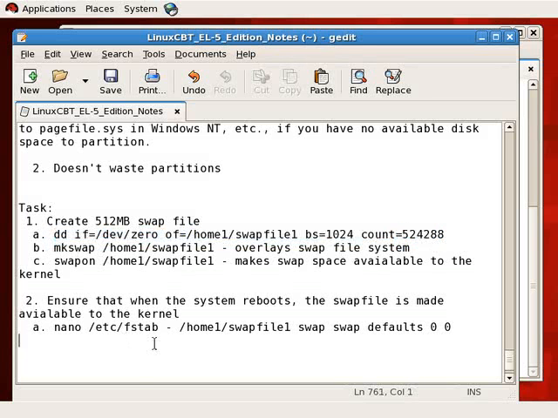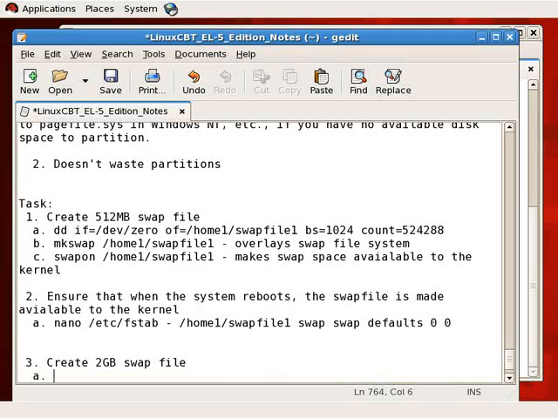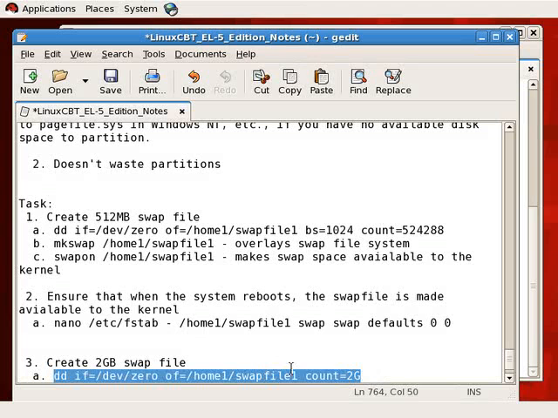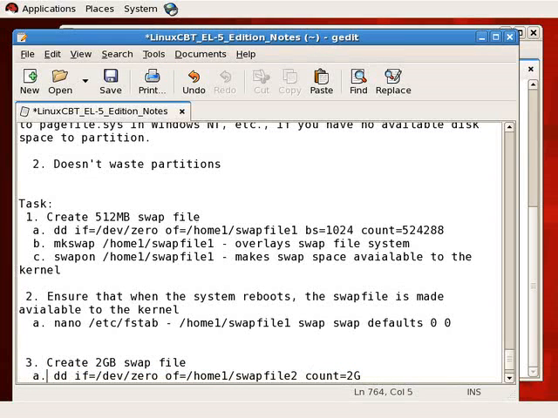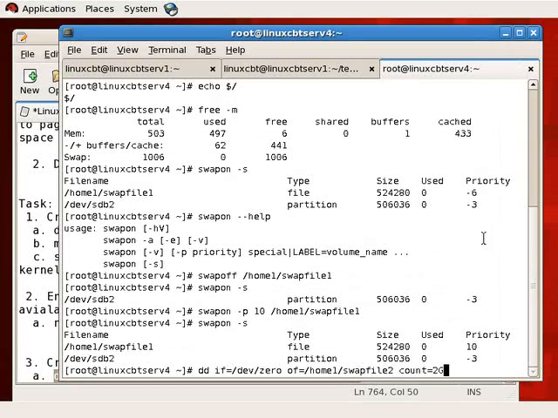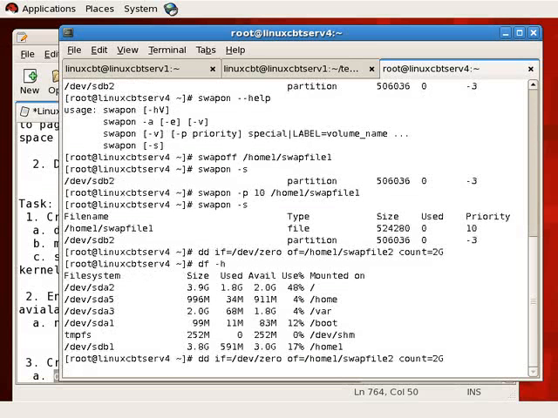For example, let's just show you briefly how to create a 2 gig file using dd. So task 3, create 2 GB swap file. Taking the recently used command, instead of indicating byte size, we'll just tell the count to be 2 gigabytes using 2G, and then execute this from the shell. But we'll call this one swapfile2, of course. We don't want to overwrite or risk clobbering the existing file. And providing there's enough space, which there should be, in /home1, we'll create momentarily a 2 gigabyte file.